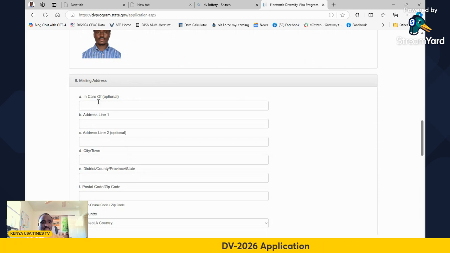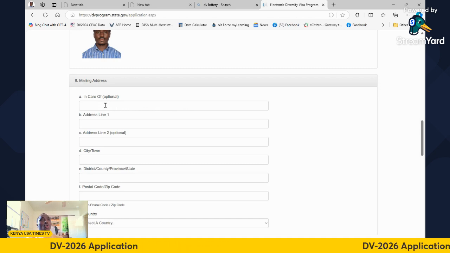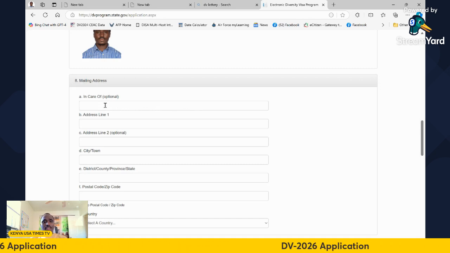Mailing address, in care of. This is optional. You don't have to write anything there. It can be your personal mailing address or maybe your nearest institution or church. For my case, I had my personal mailing address.